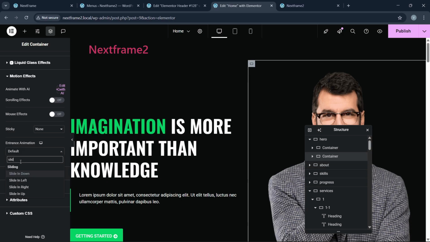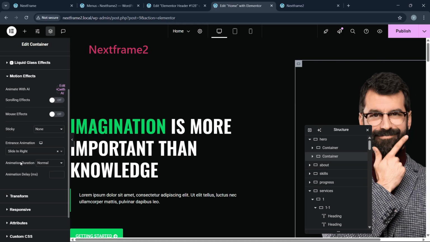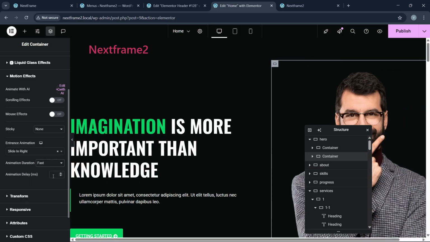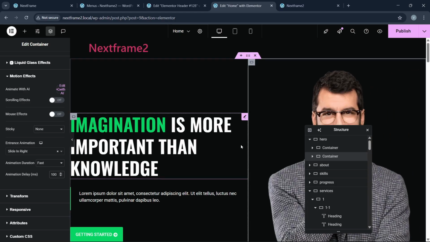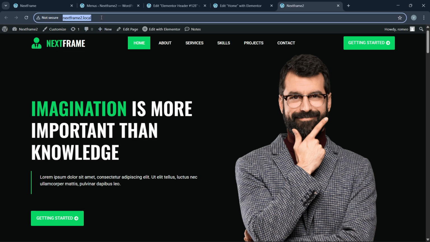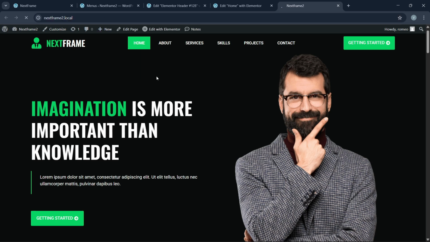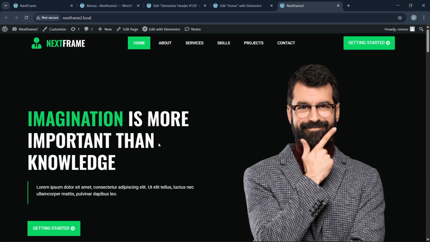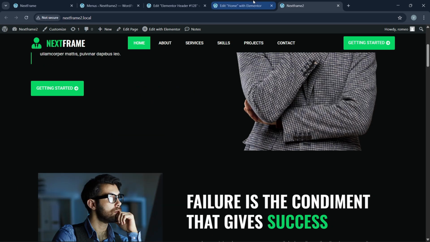This animation would be slide in right animations fast, and this would be 100. Okay, so in this way we can put the animations everywhere, and this is the delay time. If you want to make the sequence animation, first have some 50, then for the next have 100, then for the next have 140. So in this way it will come in a sequence with a delay time. If I refresh it here, you can see the animation will work like this. Okay, so in this way we can make the animations.